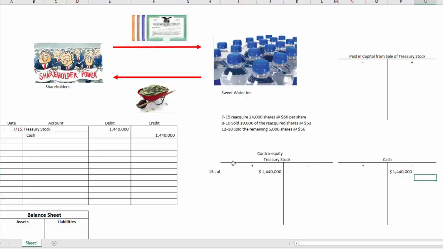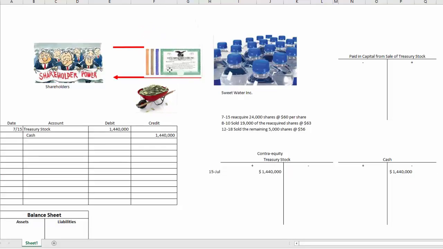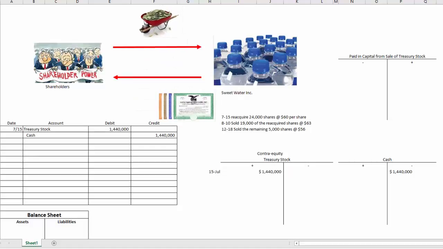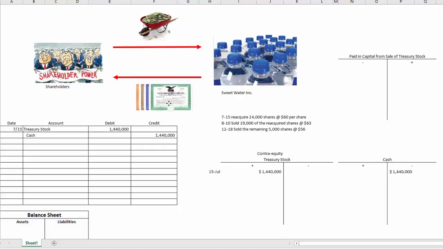I know that's kind of off the screen, but we're going to go ahead and sell now. What would happen then if you're looking at the account and trying to visualize it is that we're really just swapping this. We had these shares and we held them in our treasure chest, and now we're going to go back out and sell them. So we're going to issue more shares, the ones we held, and in exchange we're going to get cash. And this time we're getting $63, which is $3 more than we purchased them for.